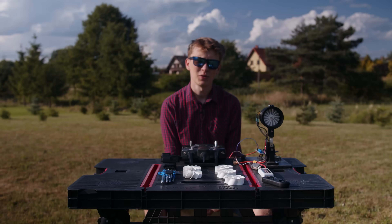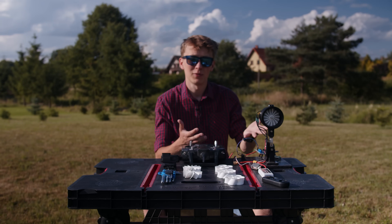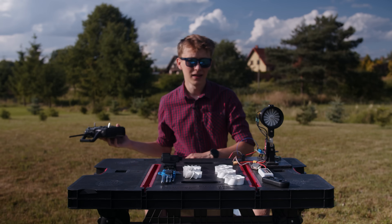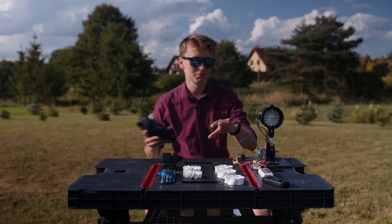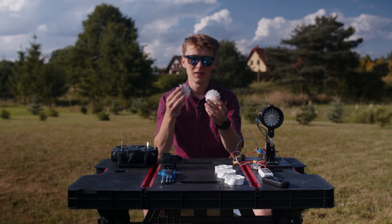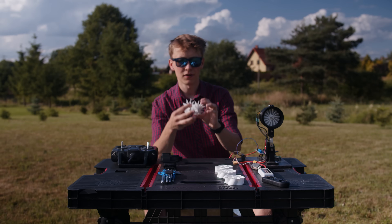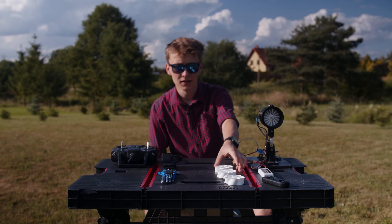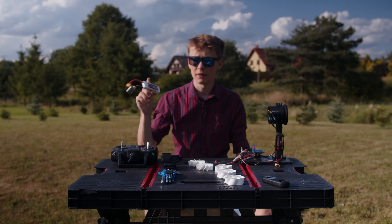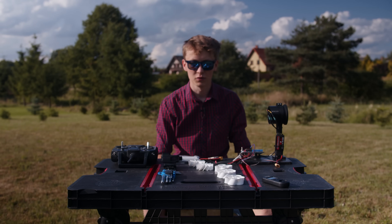Testing outside is a pretty good idea because I enjoy being outside and also if something explodes it's not a really big deal. I can control it with the RC remote from a distance and I'm quite safe while pushing this EDF to the max. The plan is simple: start with standard propellers and see what kind of thrust they generate, then compare those with different numbers of blades to the toroidal propellers. I'll be using a 3S LiPo battery because I don't have anything higher than 3S.